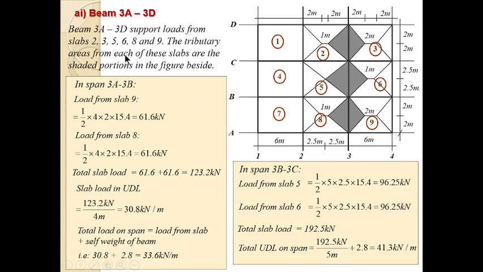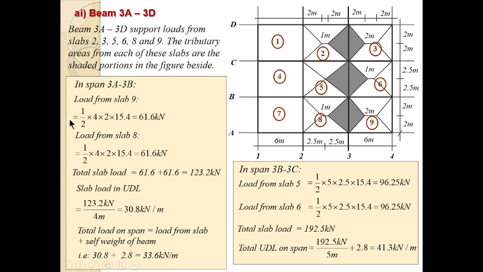That is beam 3A3D, and it is supporting load from slab 1, 2, 5, 6, 8, 9. That is the kind of load from the slabs it is taking. It's not carrying the whole load; the load from this slab will be part of the load from this slab. So we are going to calculate the load from the slabs one at a time. In span 3A3B, this span of that beam from this place to this place is what we are going to look at. So between those 2 points, from here to here, it is taking load from slab 9 and slab 8.